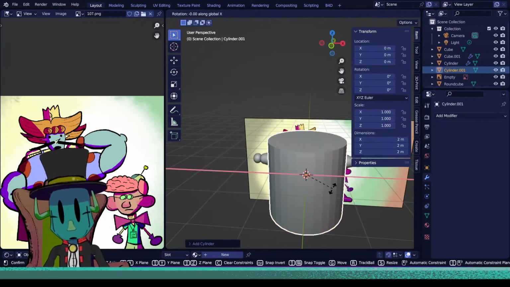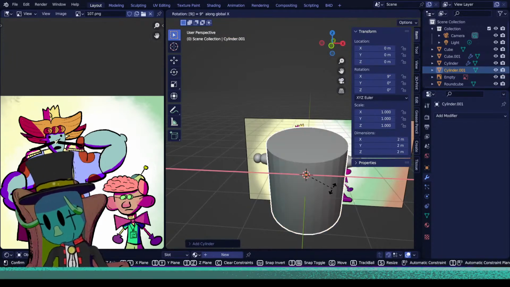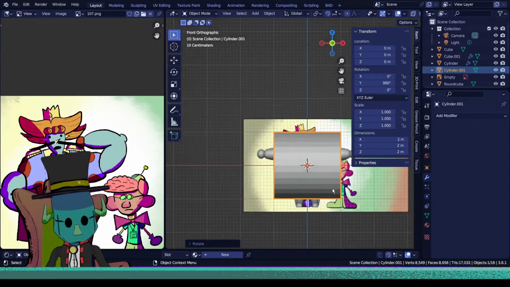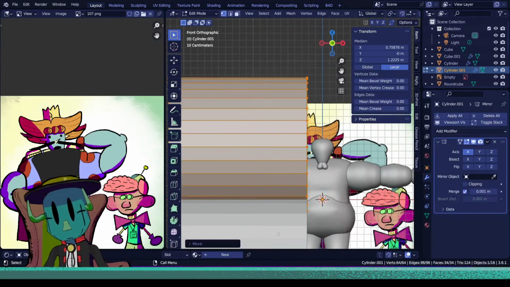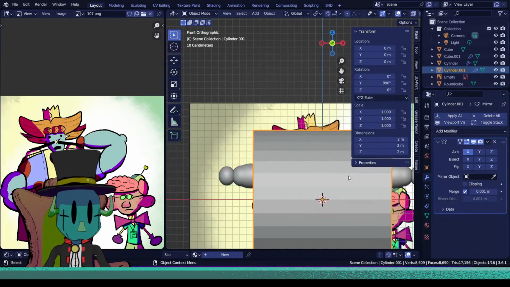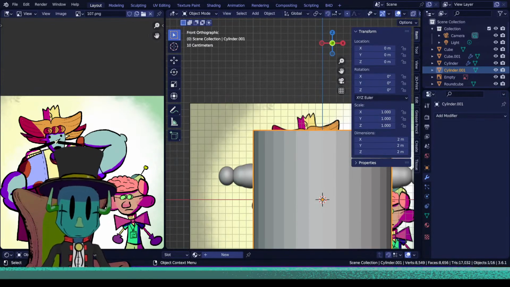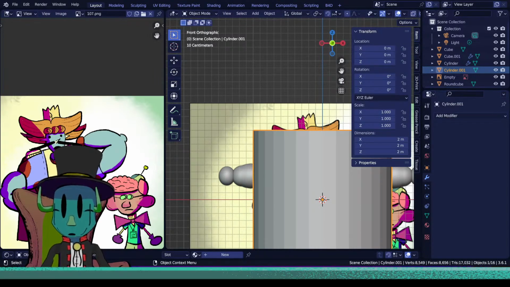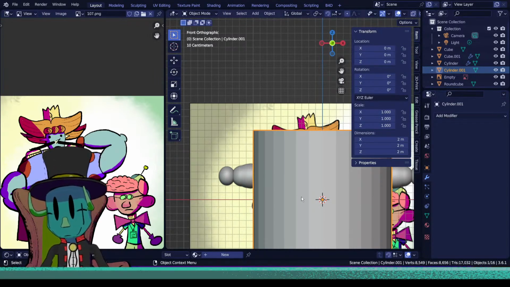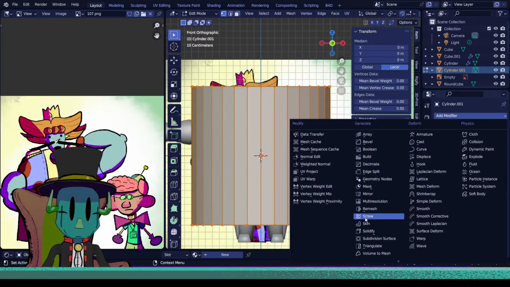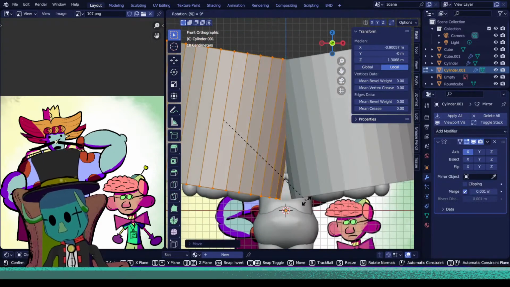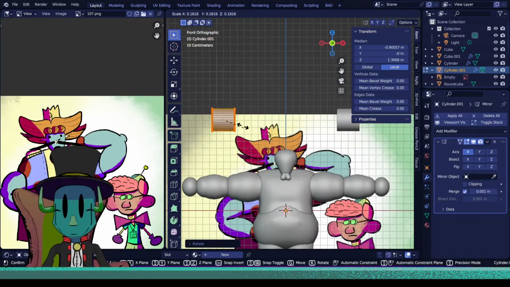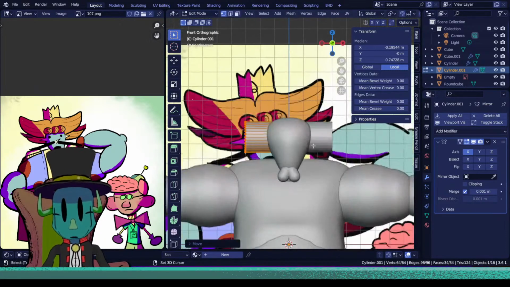Let's flip this around. 90 degrees. Oh, right there. Oh shit. What the heck? Oh wait. It's gonna be his ears.